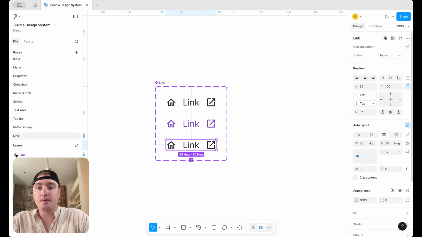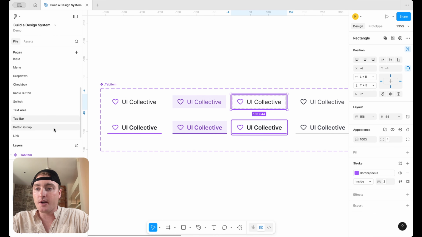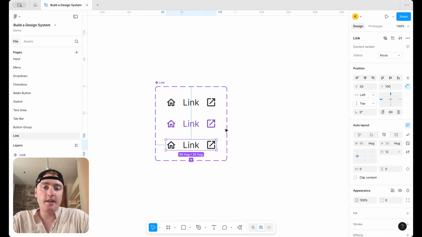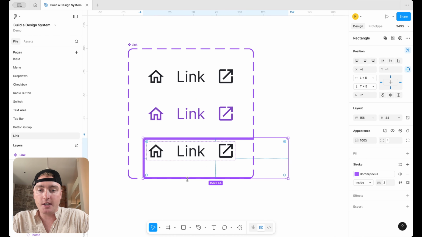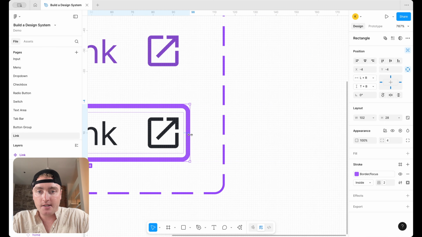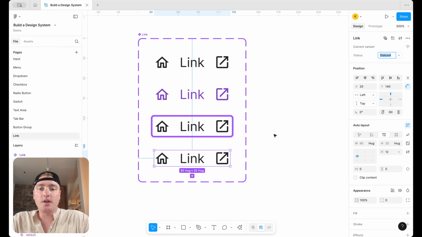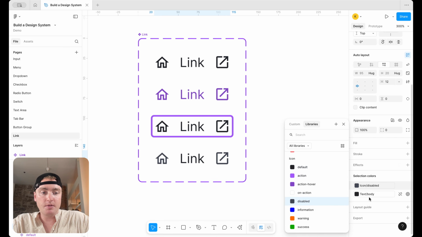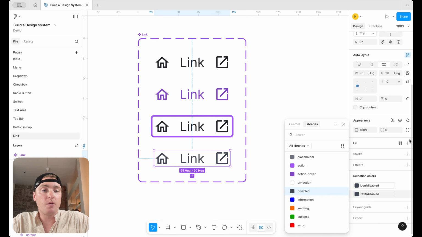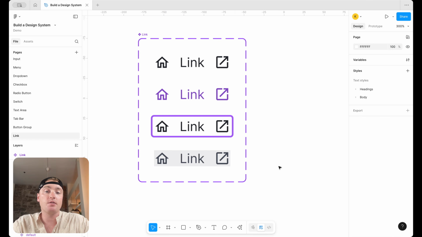Very similar to what we did with some of the other ones, we can just go back to our tab bar, select the focus, go back to our link, and then paste it around. But we're just going to need to make some adjustments here, of course, so that it stays 2 pixels on either side. And I can see it's still set to left and right and also top and bottom, which is perfect, exactly what we want to see. And then also we need disabled. So our icon is going to be our disabled, and then our text is also going to be our disabled. One thing you can also do if you really want to offer some differentiation is add a surface disabled just to show, hey, you can't click this at all.